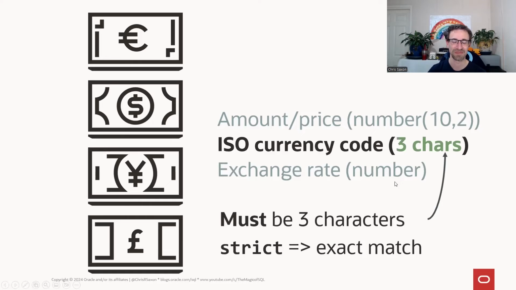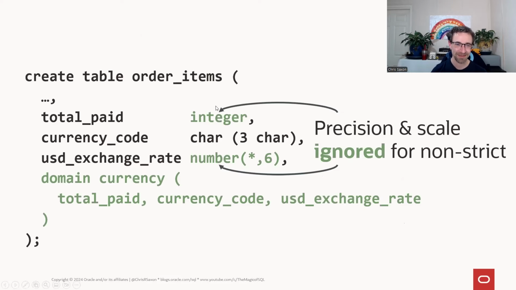So this is where strict comes in. It says it must be an exact data type match. So when associating a domain to a column, you must always have a base type match. You can only assign timestamps to timestamps, dates to dates, that kind of thing. But with strict, it must match exactly in terms of the scale and precision as well. So, for example, I can do something like this. I can have our order items and say the total paid is actually going to be recorded in pennies or cents or whatever your minor unit is, and as an integer. And we can have a different scale for this exchange rate. We can do this because these are both numbers at the root of it, right?